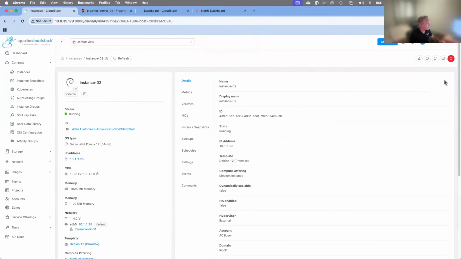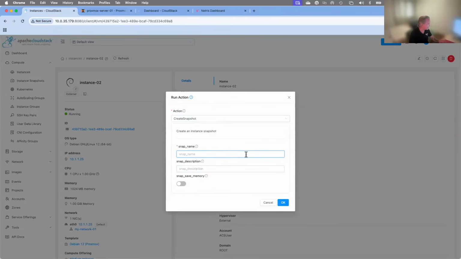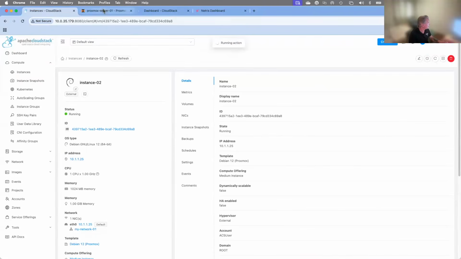Done. And you can also use custom actions, for example, to create a snapshot. I have this example here to show you. So I will create my snap. I will copy it because I will delete it afterwards to show it happening.